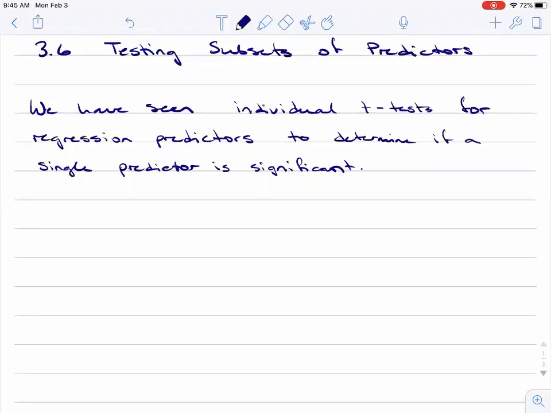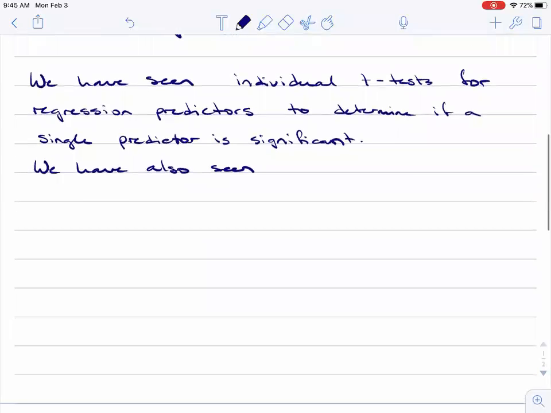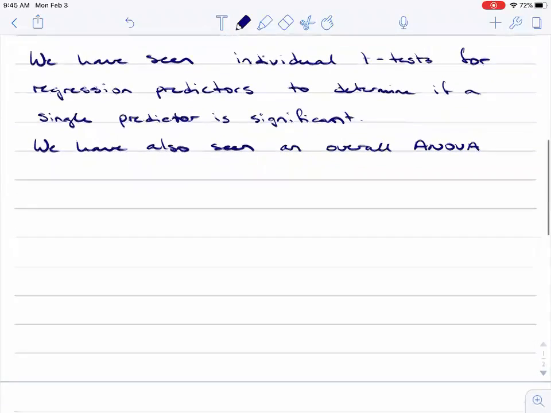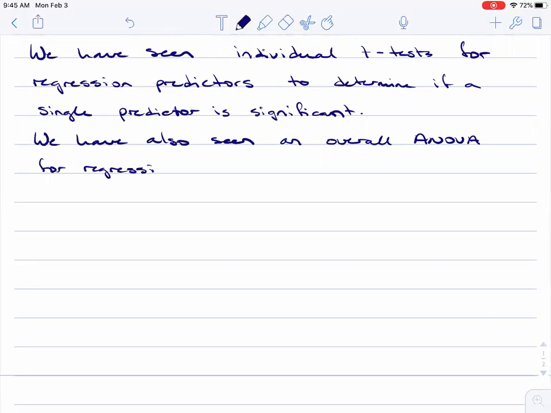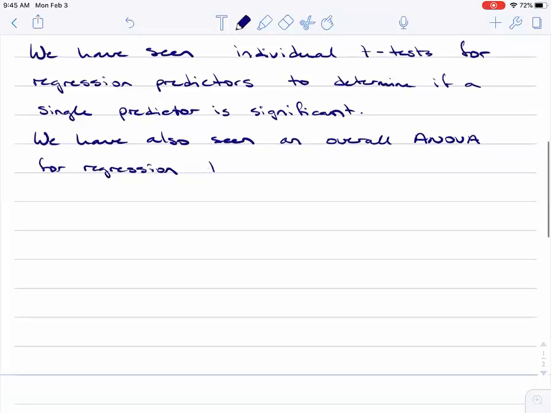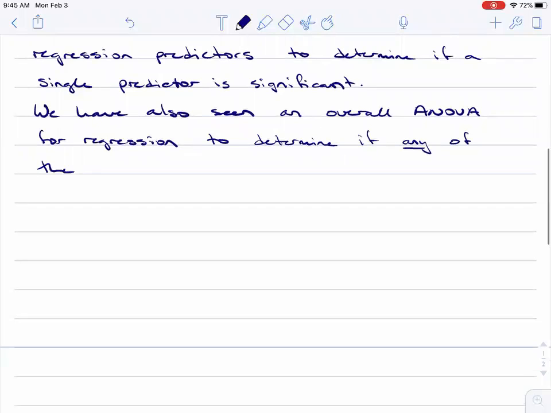We have also seen an overall ANOVA for regression to determine if any of the predictors will help in modeling the response.